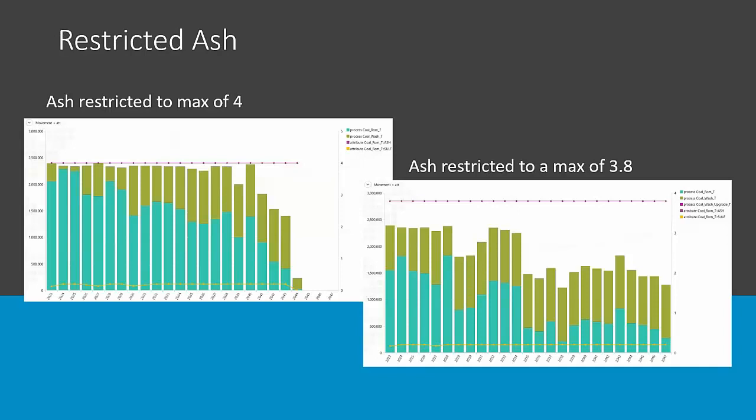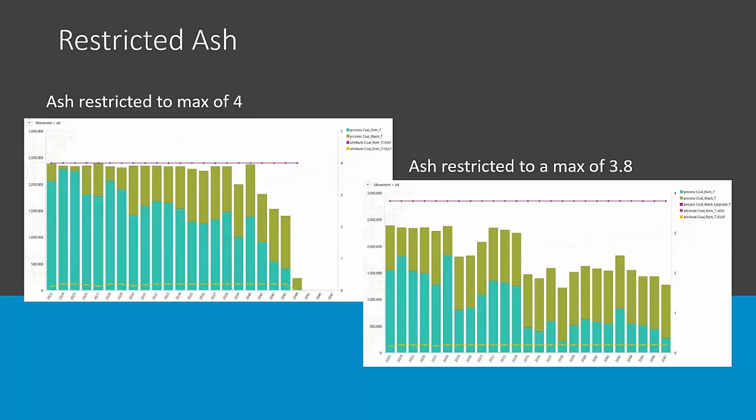Okay, so first one here, I have my normal ash, max of 4. And then I have a new restriction at 3.8. And you'll see that my coal profile drastically changes in how much I can produce as product. You know, we're cruising along there in the first example. My ash is up around 4%. My sulfur is down there at the bottom. Never really hits its constraint. And all of a sudden, as soon as I change that max constraint, it can't produce enough product to meet my crushing maximum. Okay, so I have a much lower NPV here.